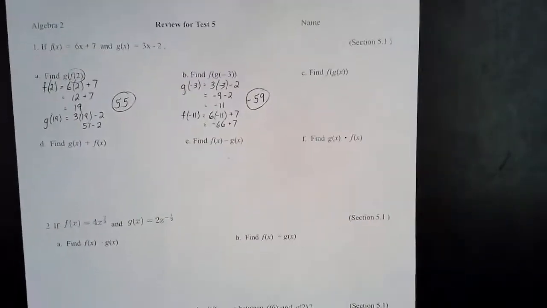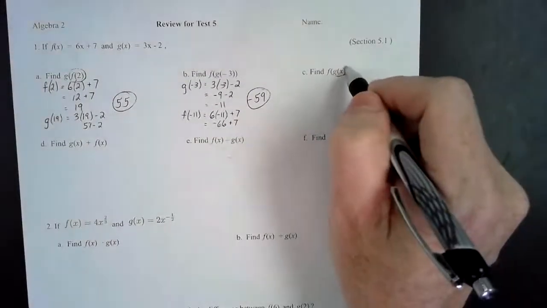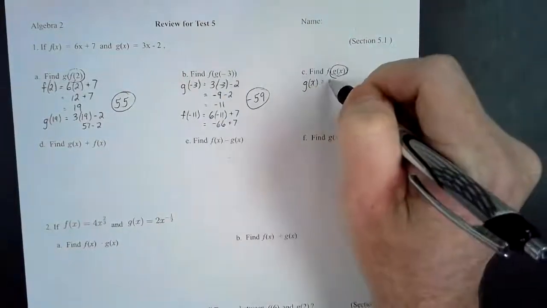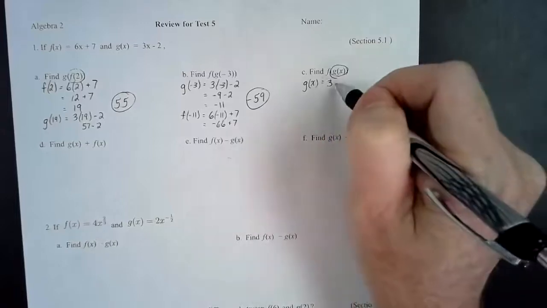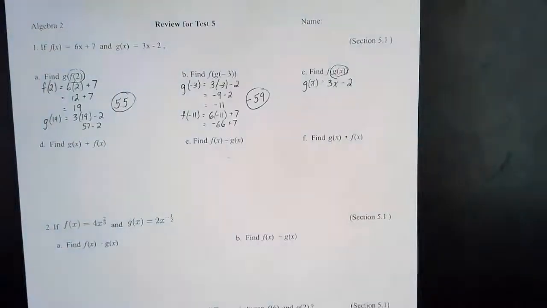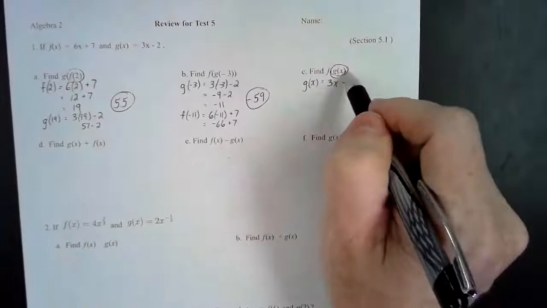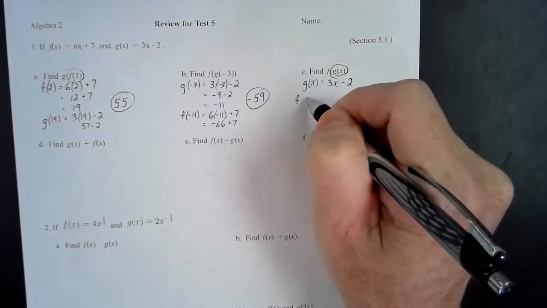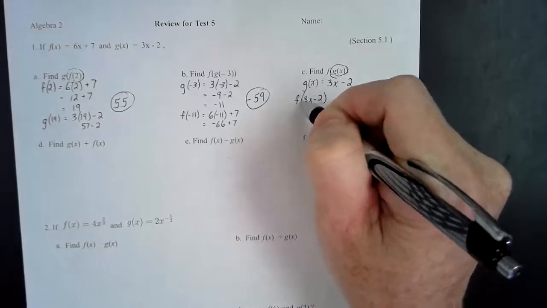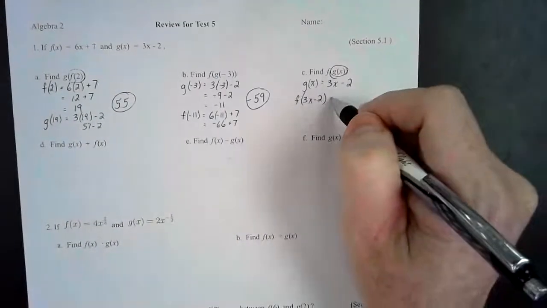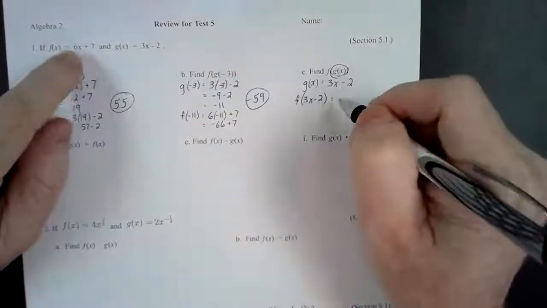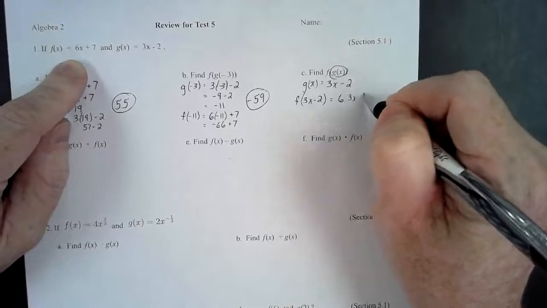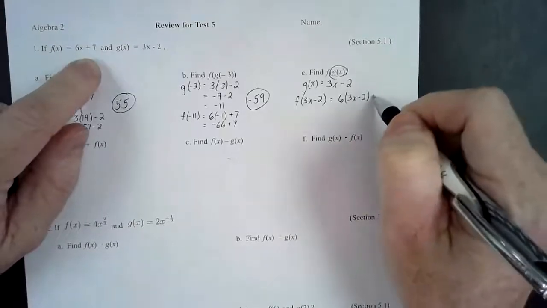Letter C, where there is still an x in there. So g of x is the beginning, and that equals 3x, and x is replacing x, so it doesn't change. 3x minus 2, and g of x is this thing is now going into f, because you can't simplify 3x minus 2. There's an x in there. So f is 6 times our new x. It's this, 3x minus 2, put that in parentheses, plus 7.